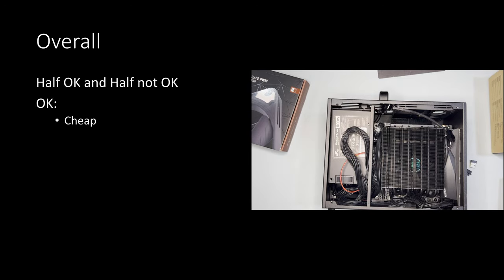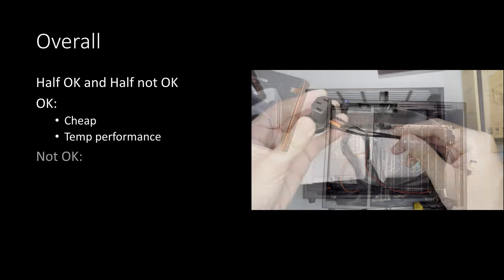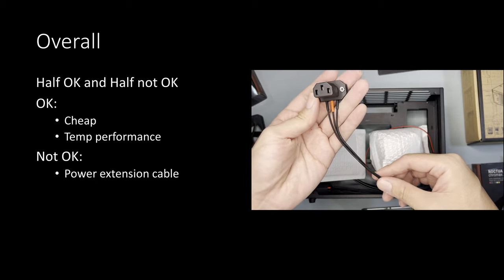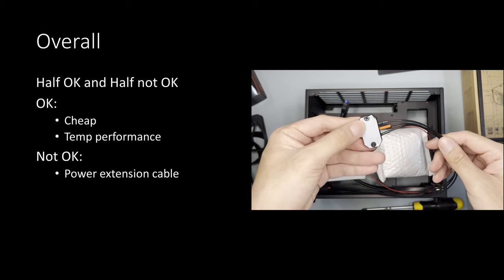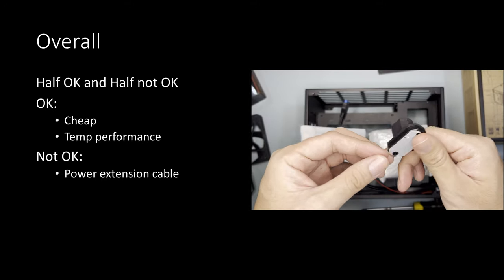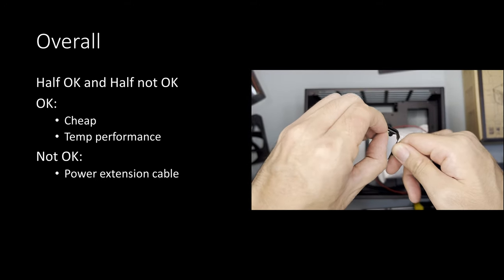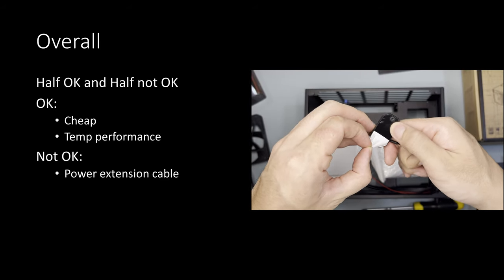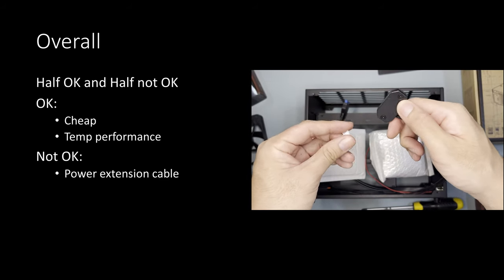Okay because it is cheap and the temp performance is not bad. Not okay because of the power extension cable. I think it is a risk, but I'm not an electrical engineer. So I'm just basing this on the cables available at home. For me, just a 75-watt electric fan having thicker cables than a potentially 650-watt computer raises an eyebrow. Of course, it could be within spec, but something that I won't be able to test.